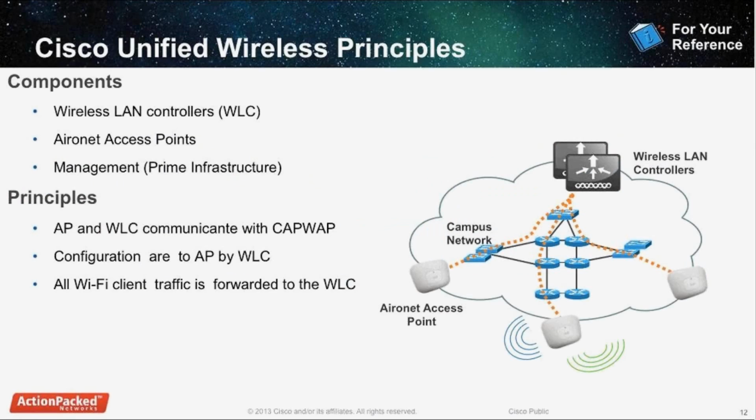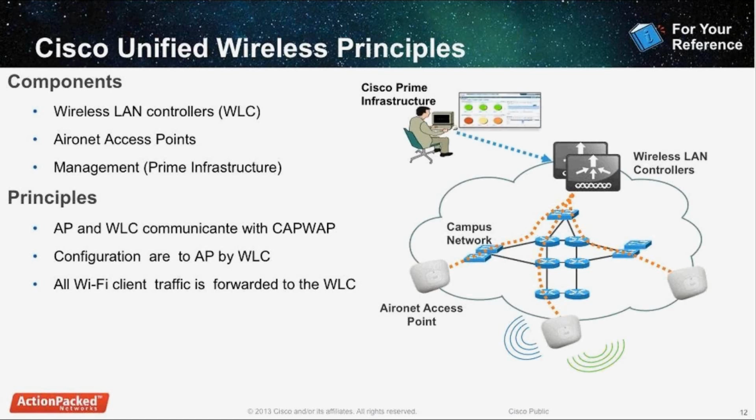So the way wireless infrastructure is designed for Cisco is first you have the wireless LAN controller, and then you have the access points. So when your client connects to a Wi-Fi, it basically talks to the access point. But the access point sends all this data all the way back to the wireless LAN controllers, and that's when it goes out to the internet. And all the wireless LAN controllers are managed using a uniform, a single management platform called the Cisco Prime Infrastructure.